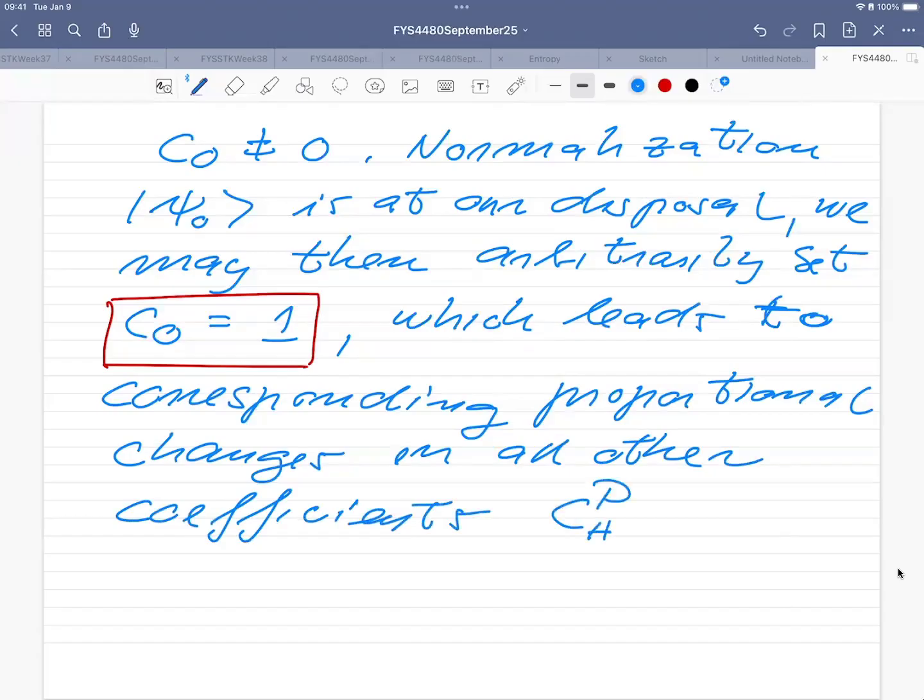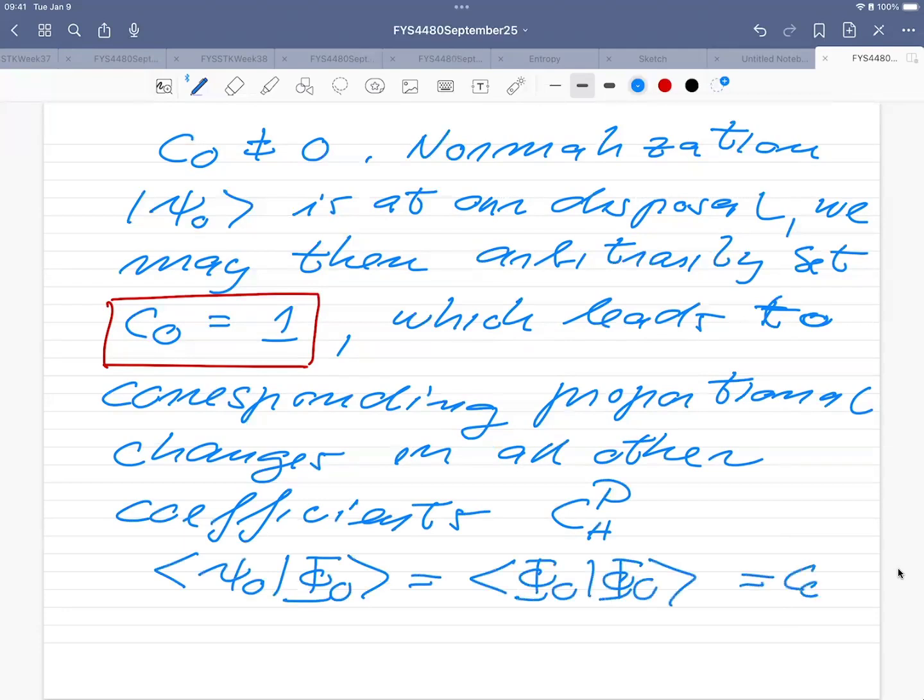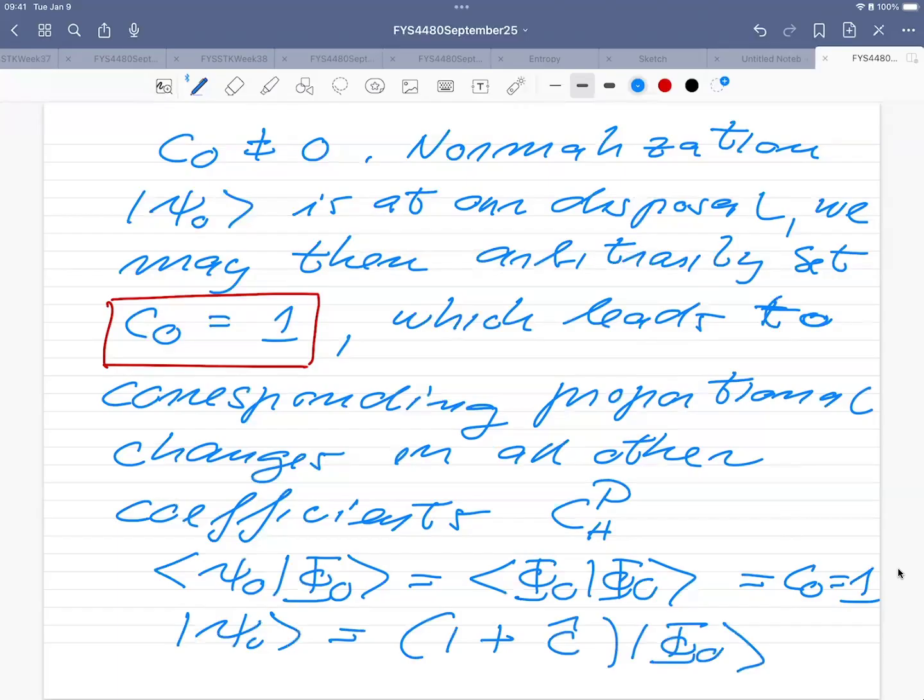So that means that what we are going to do now is to say that psi 0 of phi 0 is going to be equal to the norm of phi 0 with itself. And we put that one, so this is C0, and we just put that one to 1. So we would then have psi 0, which is equal to 1, plus this correlation operator acting on phi 0. So this operator, which you see here, is normally called the correlation operator. So let me just write it out here. So this is the correlation operator.